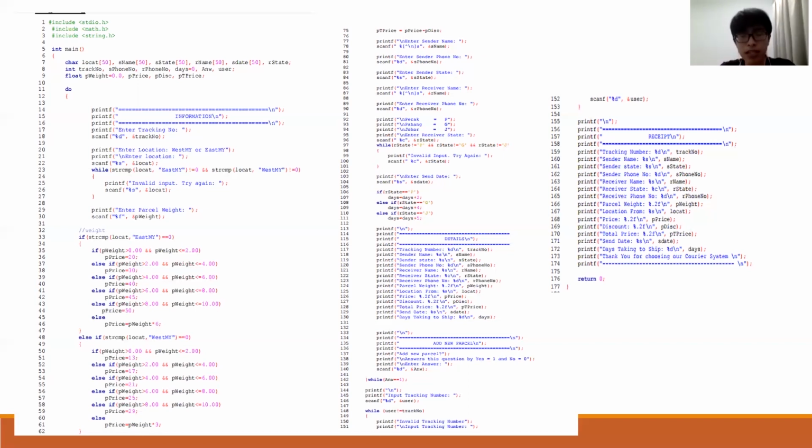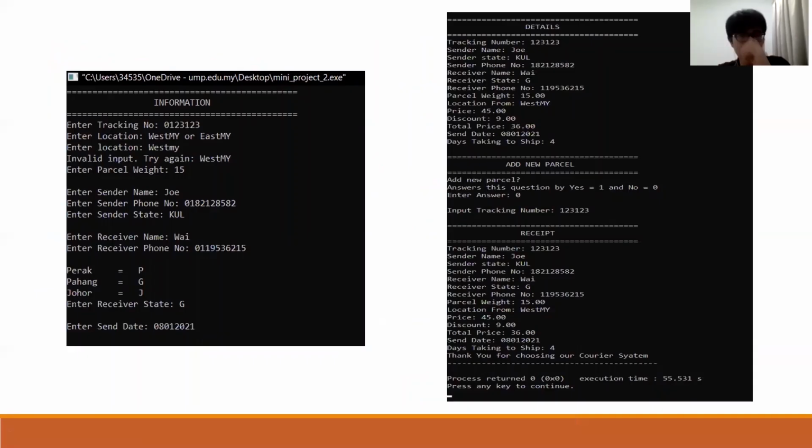For the next part is for the customer, or we can call it the user part, because this part lets the user or customer input their tracking number for checking their parcel detail. In this side, if the parcel tracking number from the user is the same as the number we input early on, the system will show all the details we set in the system. For example, we set the parcel tracking number as 02213 and the user also inputs 02213, all the information is going to be printed out at the receipt, and we can see the output in the next slide.